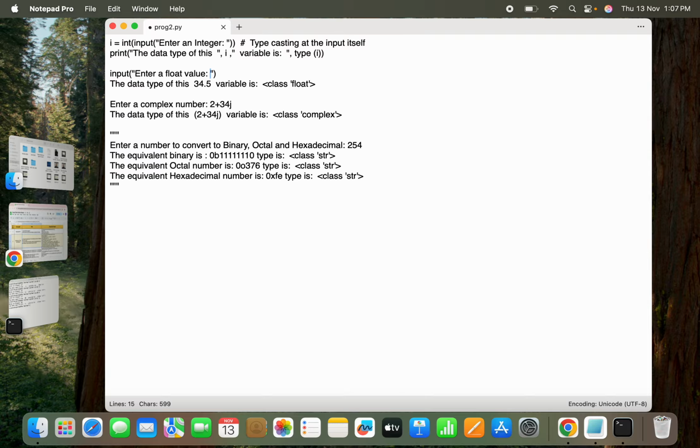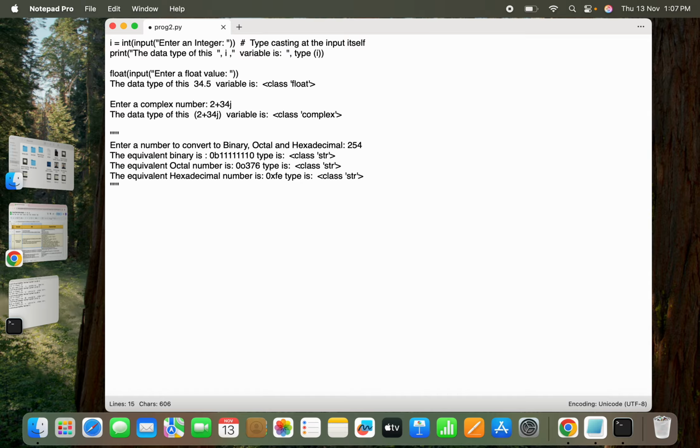So whatever input I take, it has to be given to a certain function, and that function is float. So I put a bracket at the end, I put a bracket in the beginning, I write the function name, which is float. Then I have to assign this to a variable, whatever value is taken from the input and typecasted into a floating value.